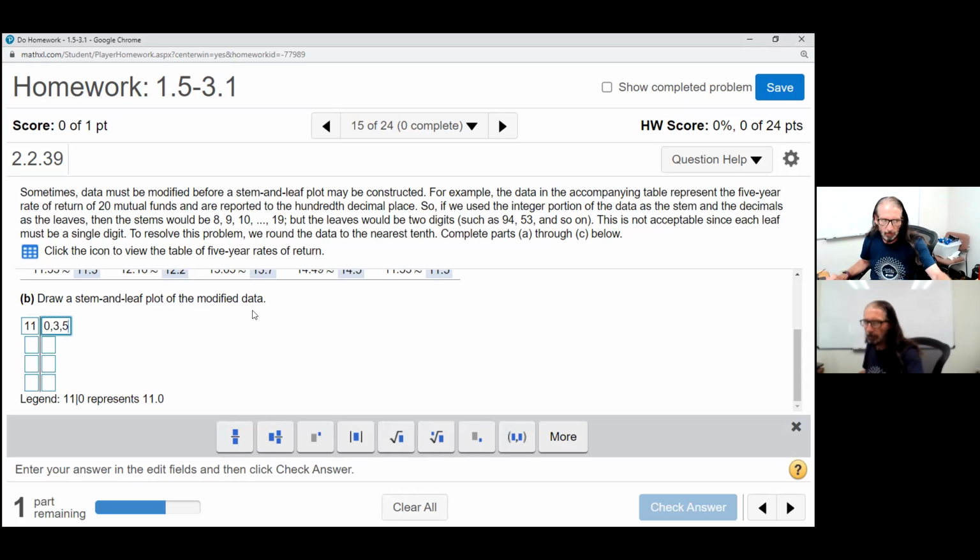See what's next. 7. And then it jumps to 12.1. Notice the little key at the bottom here, that the 11 bar 0 stands for 11.0 instead of 110, because we're going by tenths instead of ones, and so our groupings instead of by tens are by ones. Meaning I've jumped from things at least 11 but less than 12, and then things that are at least 12 but less than 13.